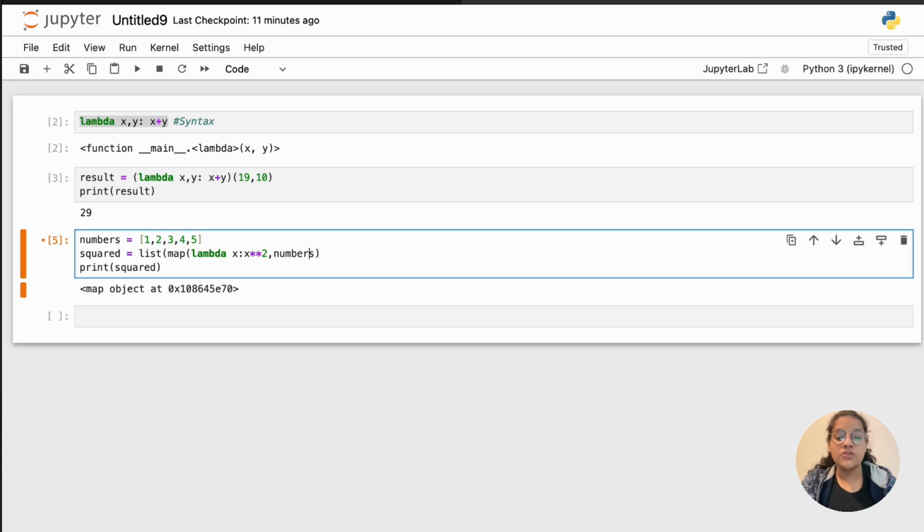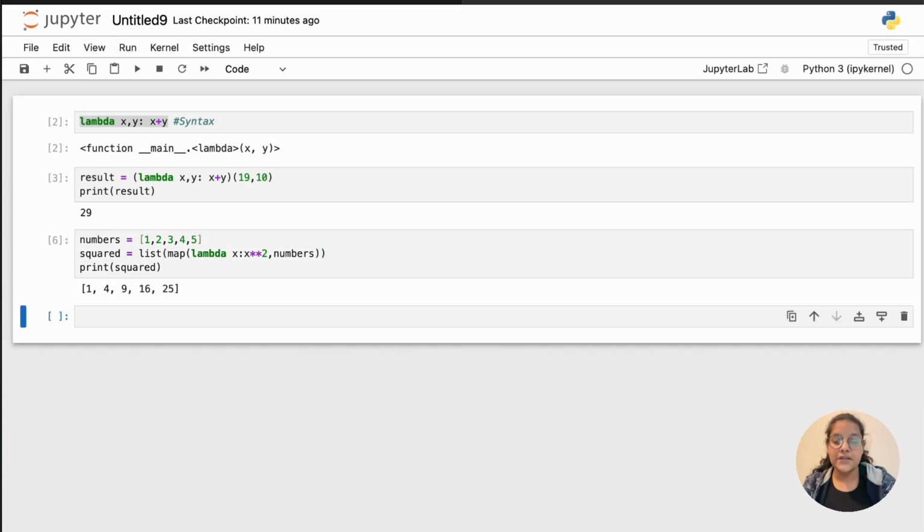Got it? So this is how the map function works, right? So you can get any squared number using this. This is a very short function which is used very well in map, right?